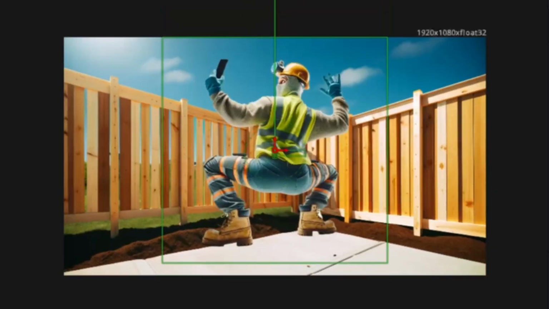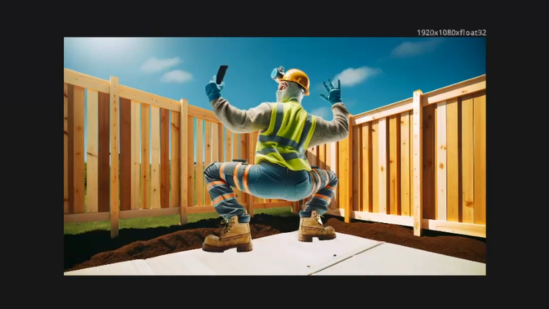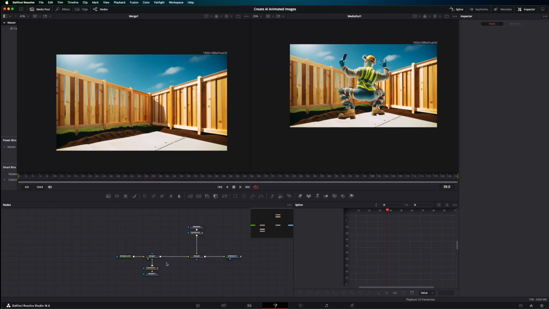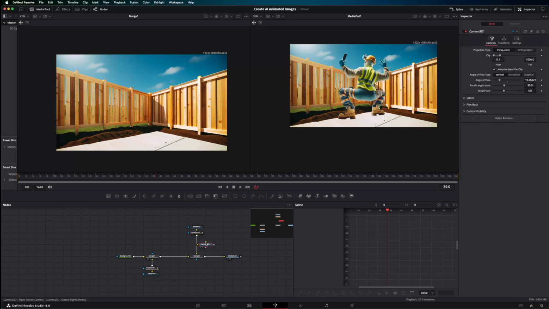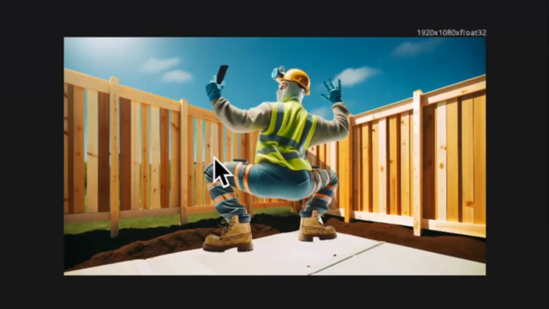So if we have a play of this again, we can see that bounce works pretty well, but he still feels a bit static for a living and breathing creature. And one of the easiest ways to give it this breath of life, I guess you could say, is a camera shake node with these settings here. And so you can see here, he's now just got a bit more of this wiggle, and all of a sudden it makes these animations start feeling more natural, I guess you could say.